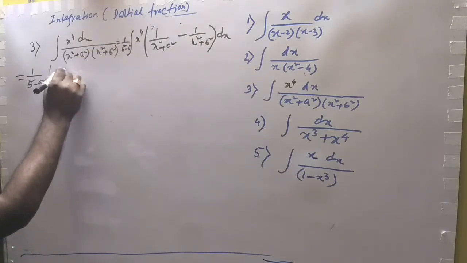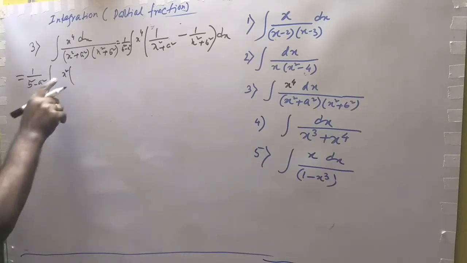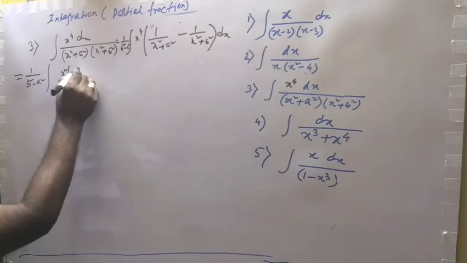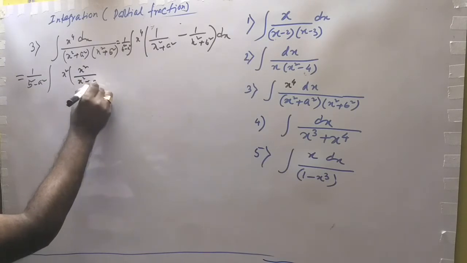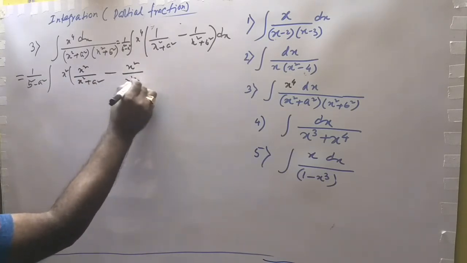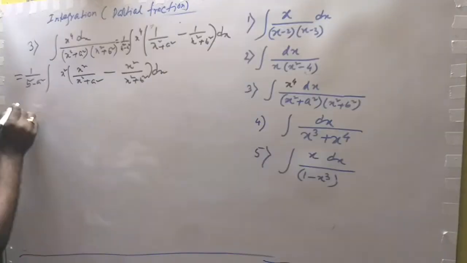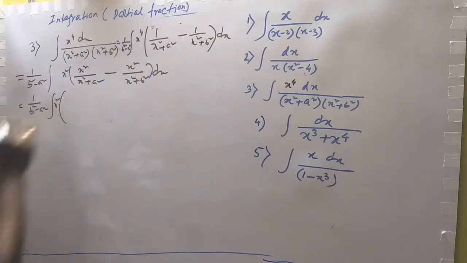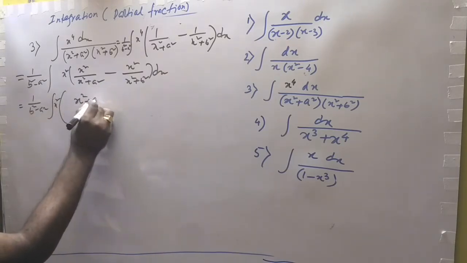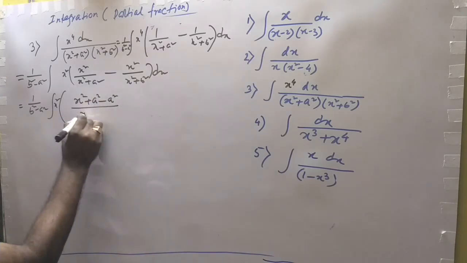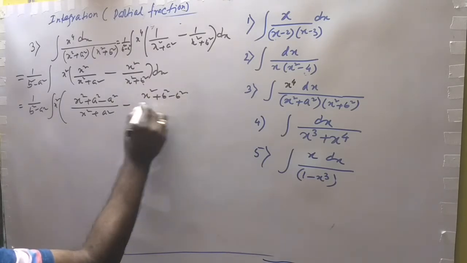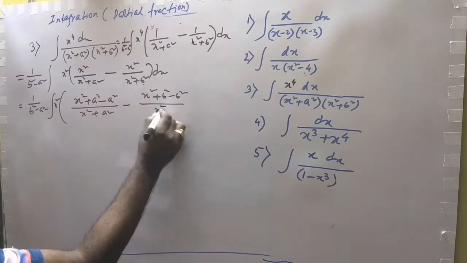Now, x to the power 4. We have x square left here, and we multiply by x square within the bracket. Then we get x square plus a square, x square plus b square, and dx. And now see again here b square minus a square. This is x square. Again x square plus a square minus a square by x square plus a square, plus b square, that's why plus b square, then minus b square. You have balance by plus b square and minus b square.